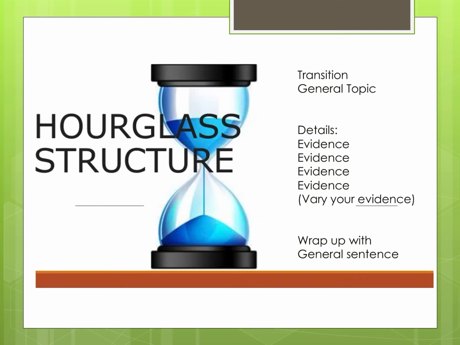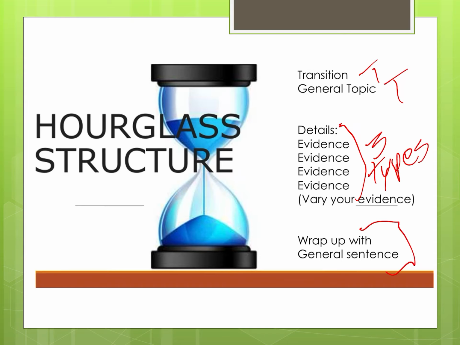So when you create your topic chain, you're going to have your transition word, your topic, your T's. Then you're going to have evidence. And you want to have multiple, at least 3 types of evidence that you'll read about in chapter 7. And then you want to wrap up your paragraph by going back to your thesis and reiterating it, restating it, or adding to it. You don't want to begin the next paragraph yet. You want to stick with this paragraph.